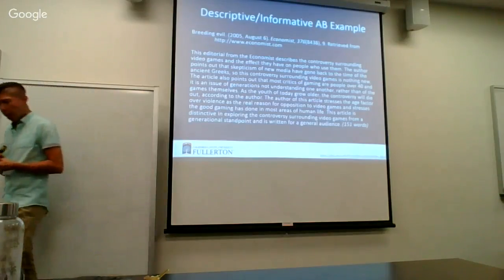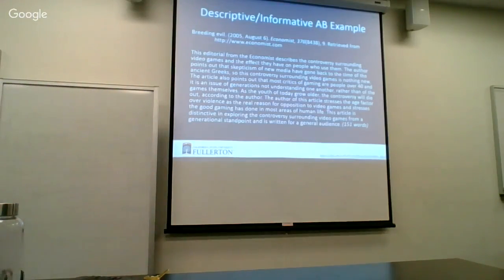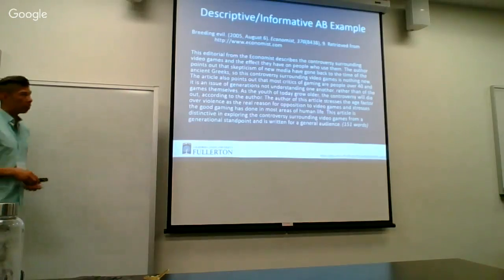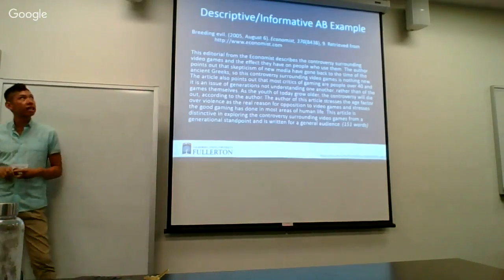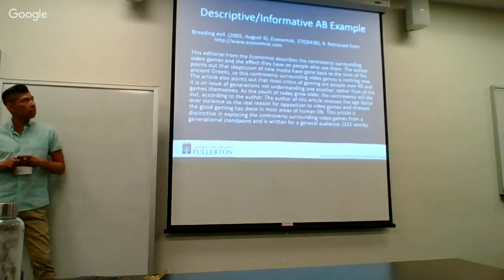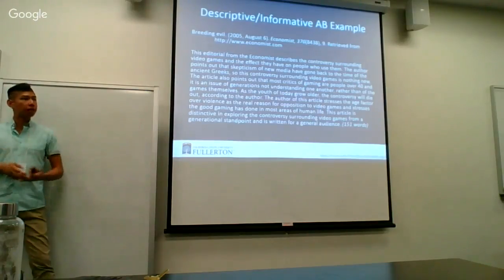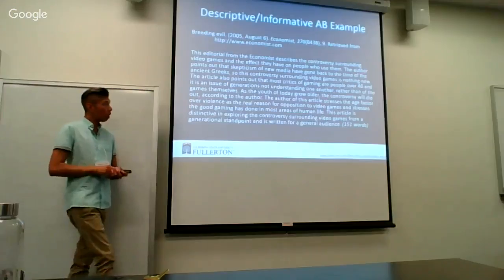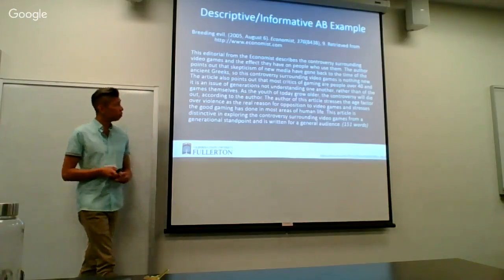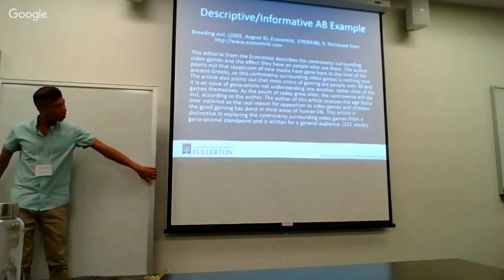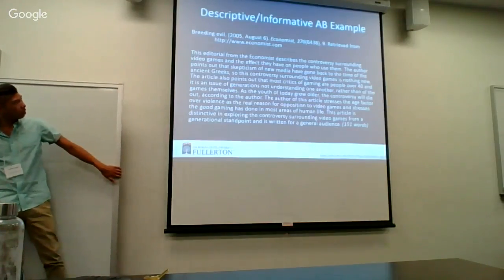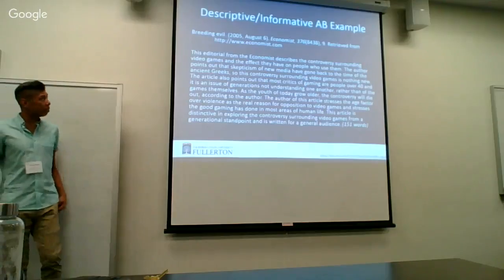So in terms of, this is a newspaper. There's obviously an online version, but also a print version. But it is a highly respected and highly esteemed business newspaper. But it's a global magazine, and they have really, really good, credible articles that come from there. So we read this example here, get an idea of what a descriptive AB is.